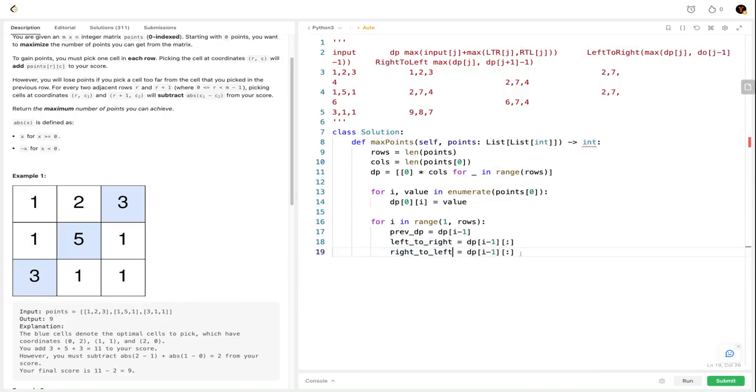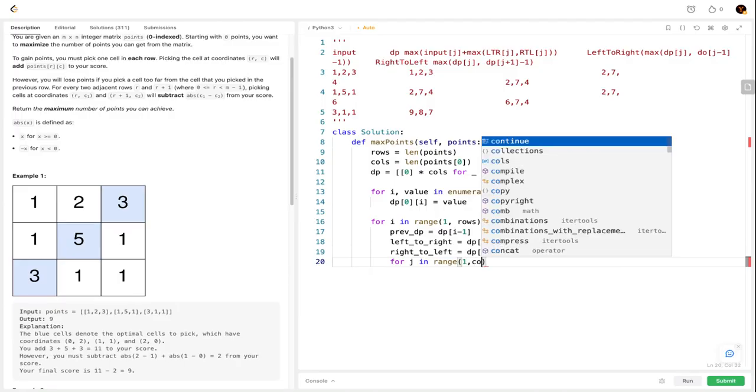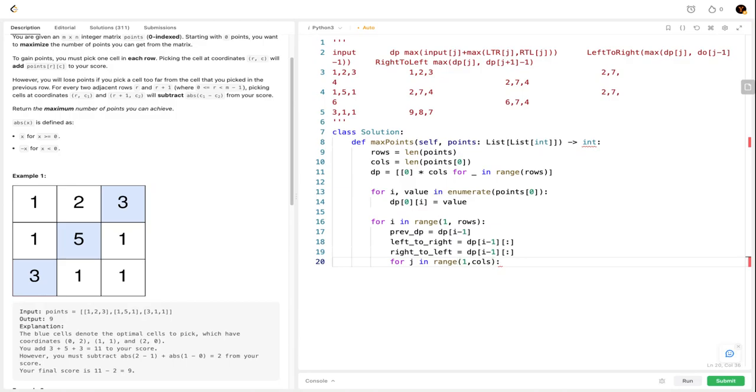Now we just need to calculate the left to right and right to left. So for j in range columns, because the first item doesn't change when we do the left to right. So left to right would be the max of dp, this one, right?